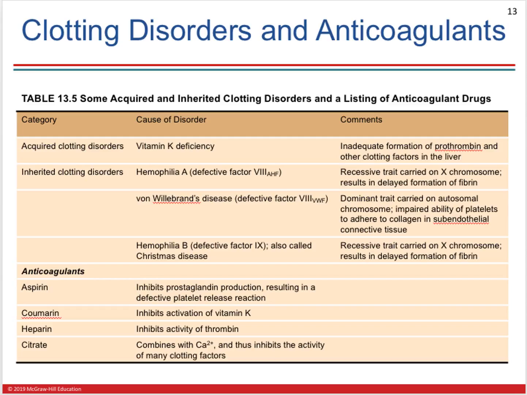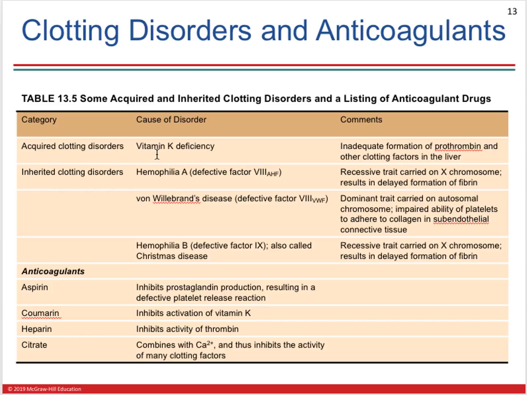So there are a bunch of different clotting disorders and anticoagulants, and some of this you'll need to know, others you do not. So mostly you need to know that there are clotting disorders. Some of these are inherited or genetic. You don't need to know the names of these, but these are different forms of hemophilia, and they have to do with genetic defects in various different types of clotting factors, whether it's hemophilia A or von Willebrand's disease or Christmas disease. Again, it's a defect in these different clotting factors. You do not need to know these details. You need to know that there are inherited clotting disorders that are genetically based. And then there are some that are acquired.